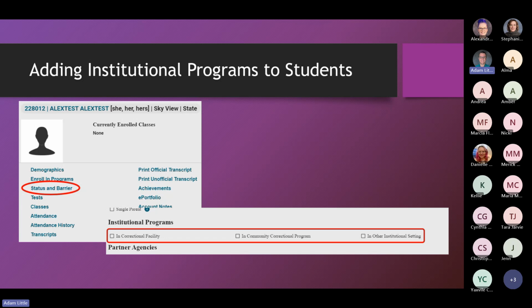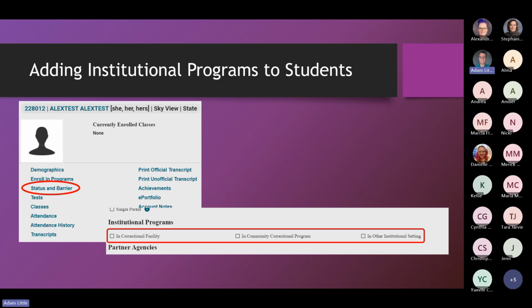Now, I will let you know that this is going to be updated in the next month or so. When you click these checkboxes, you are actually going to have a begin and an end date show up, similar to how you have the program types. So you will be able to backdate a student's enrollment into the institutional programs. Right now, when you click the checkbox and hit save, I simply use today's date. That's how I had it programmed, but there was some feedback, I believe at the last director's meeting, that you would like the capability of adding the dates yourself. So we will be adding that in an upcoming update.